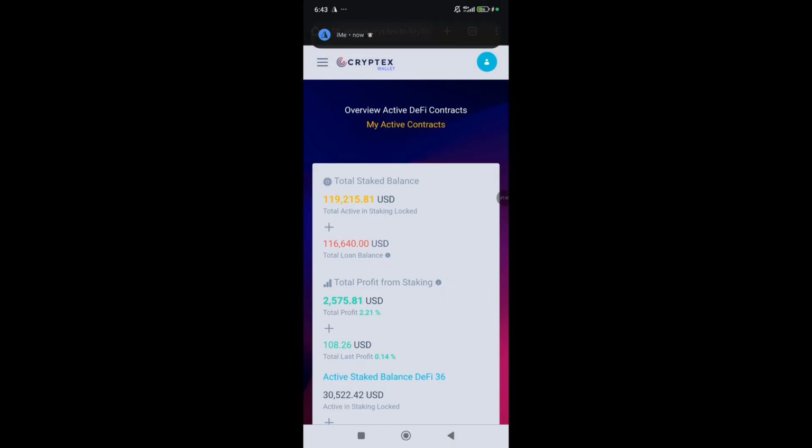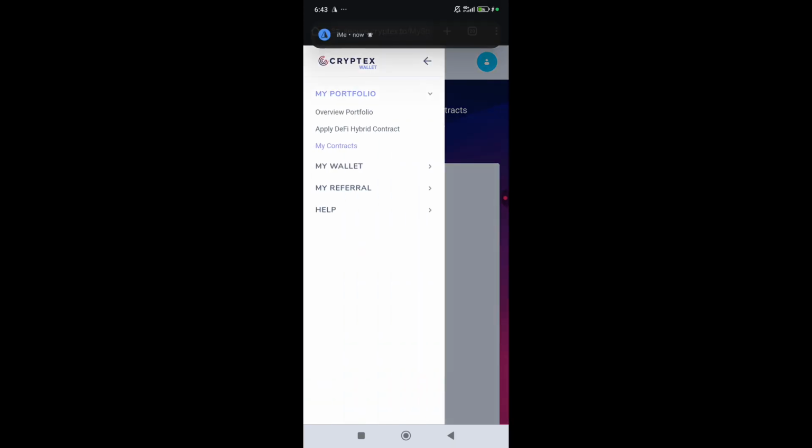So if you've not gotten your contract, try as much as possible to do that, and you'll be happy you did. At the expiration of those contracts, you'll be able to make your money. One of my contracts is going to expire by 2027.